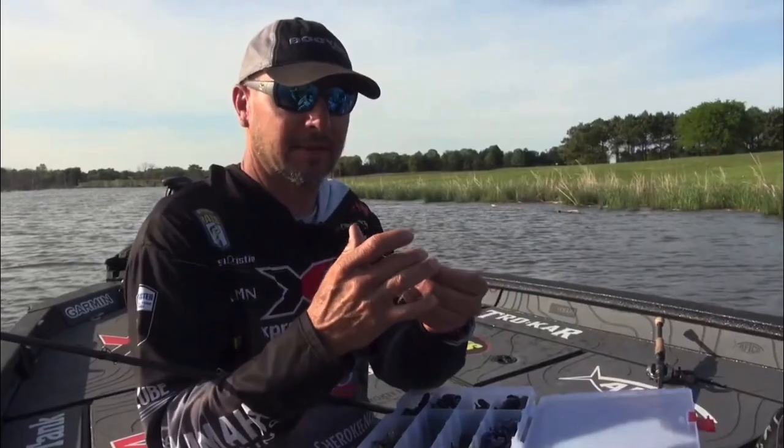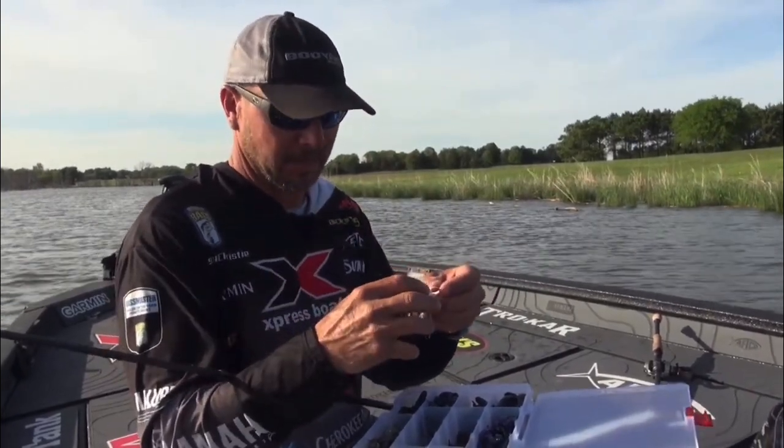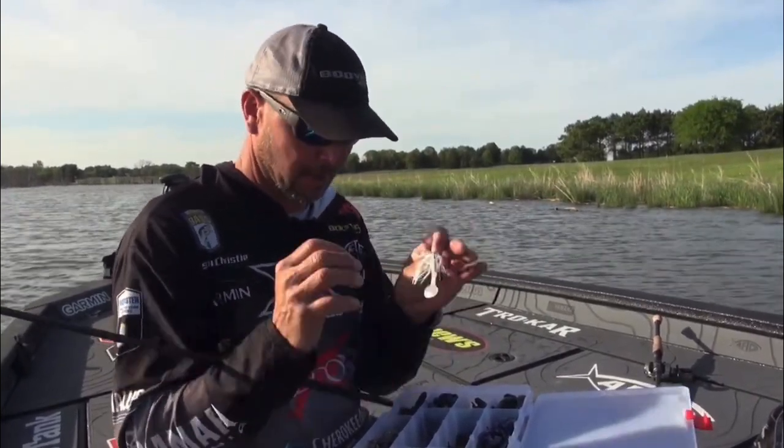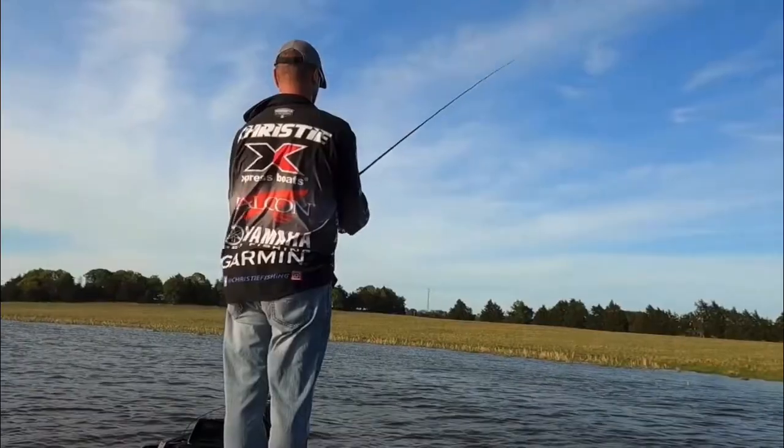But the cool thing is you got the weed guard. I can throw it up there in the weeds around docks and I'm not going to get hung up. So really, those four trailers are what I use 99% of the time.